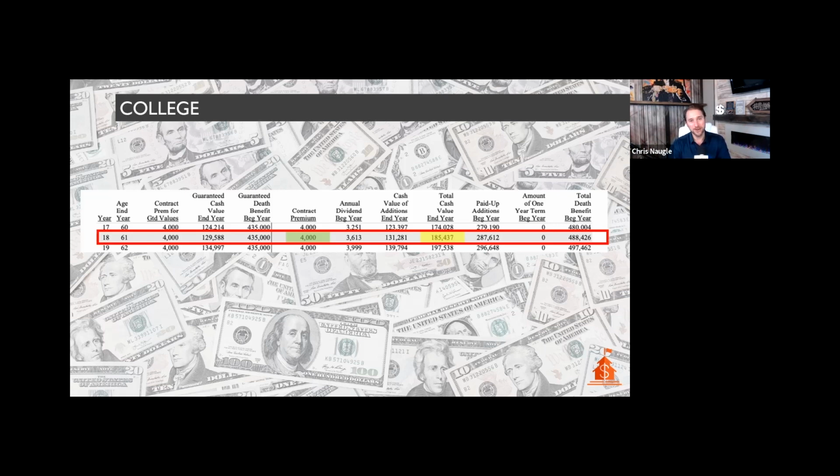So here, I put the money into this not for the purpose of college, but for the purpose of growing and using that money the way the bank does: paying off debt, buying cars, paying for real estate deals and gap funding, BRRRR deals and everything else. And then all of a sudden I get to year 18. I can't believe I'm going to be 61 when she's 18. Let me take a sip. I don't have alcohol in here, but I should. Sorry, I digress. Anyway, I'm 61.